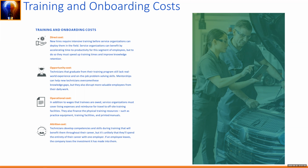The opportunity costs: people aren't in the field when they're doing the training or giving the training, and if it takes 3 weeks to train a new person, whereas it could take 1, then those 2 weeks are obviously time that you're paying that person that they're not being productive where they otherwise could be.